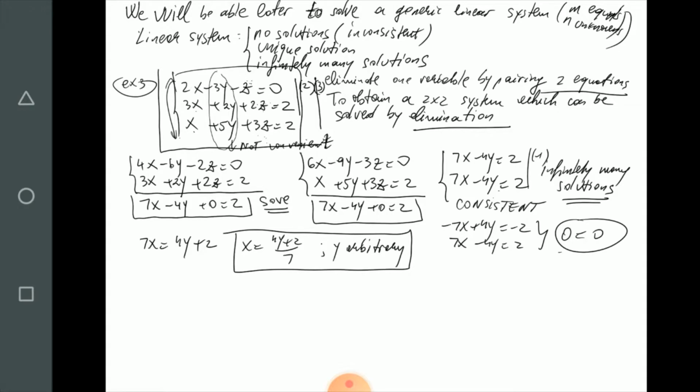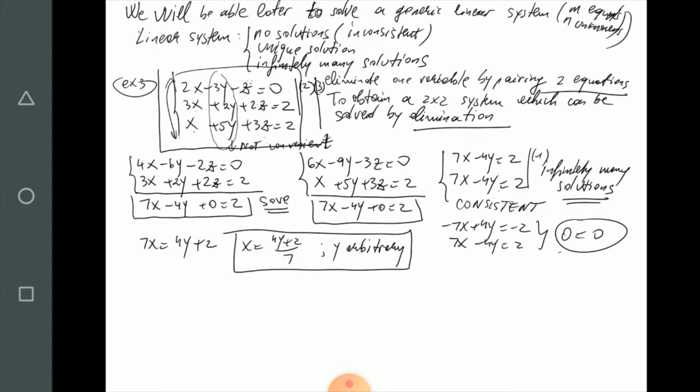So if you notice right from the beginning that the sum of the two equations makes the second equation, we notice that the second equation is basically nothing new. It's a combination of the previous ones. So this is really like having two equations with three unknowns, which, in this case, ended up having infinitely many solutions.